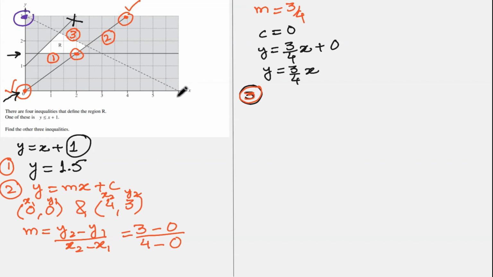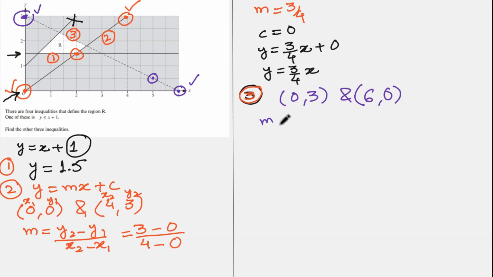And let me choose another point, or any other point like this point. So you can choose any 2 points. So I choose this one and this one. One of the points has x coordinate 0 and y coordinate 3, and for the second point x coordinate is 6 and y coordinate is 0.